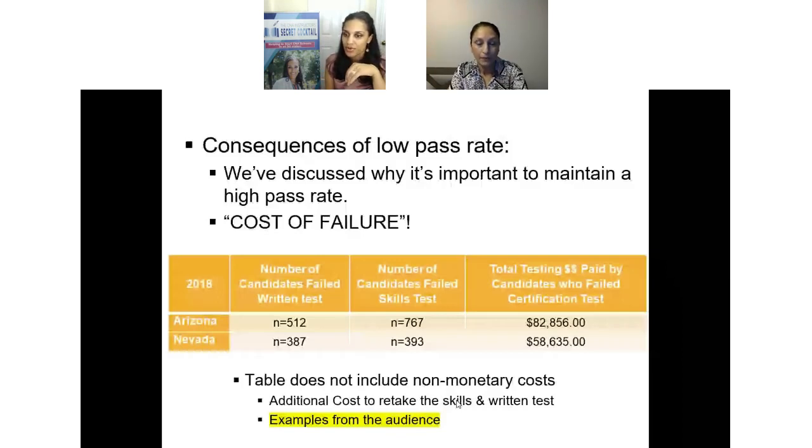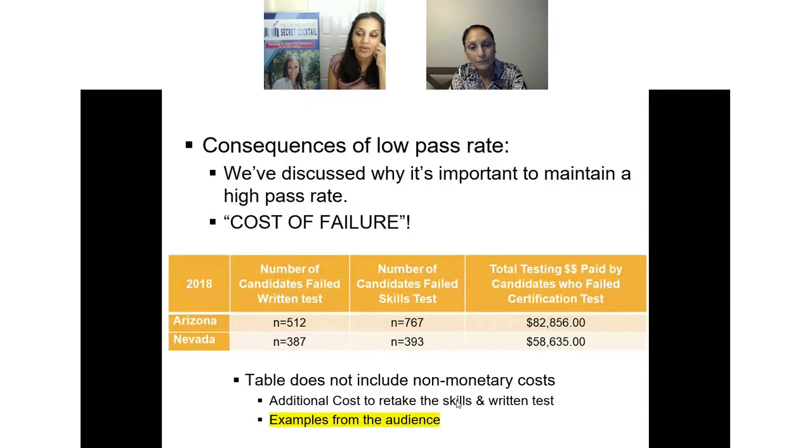Rita says, is the pre-assessment required to be accepted into your program? So that is a state's requirement. Some states require that you do a pre-assessment. Some states do not require it. But even in the states that don't require it, it's up to you whether or not you want to have it as a requirement for your school. Just know that whatever the state's requirements are, you can always go above and beyond them if you choose to. You have that right. But that's state specific.